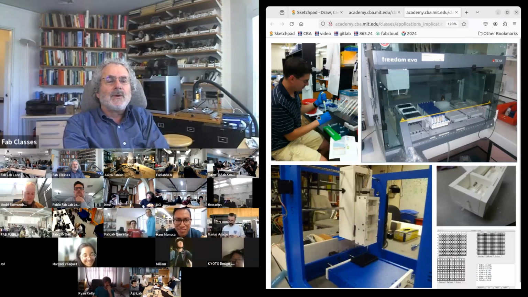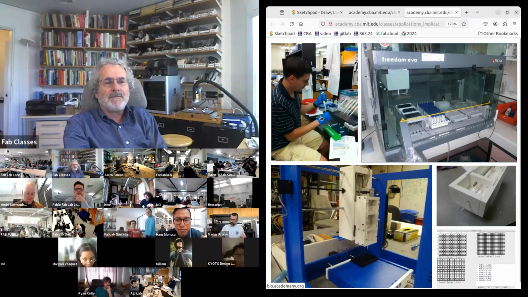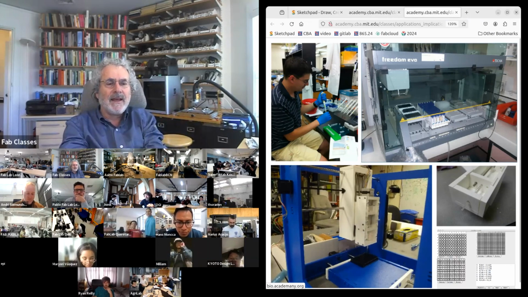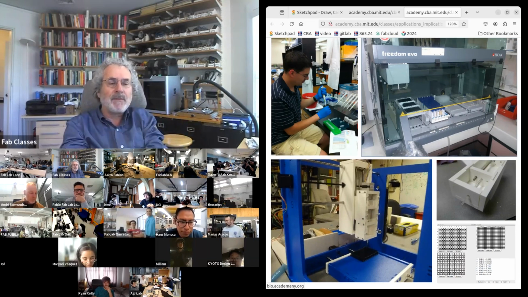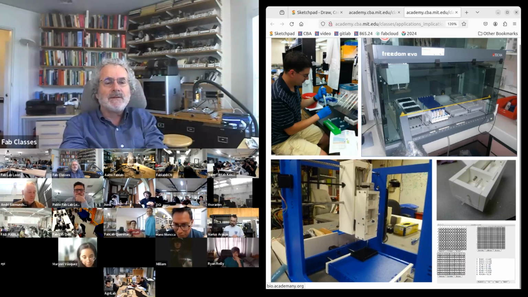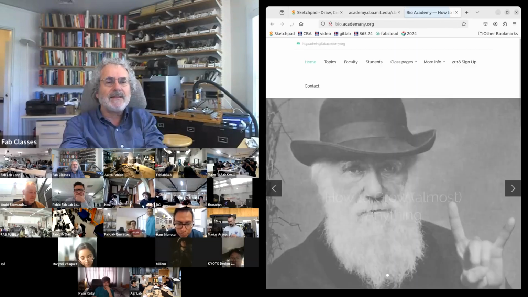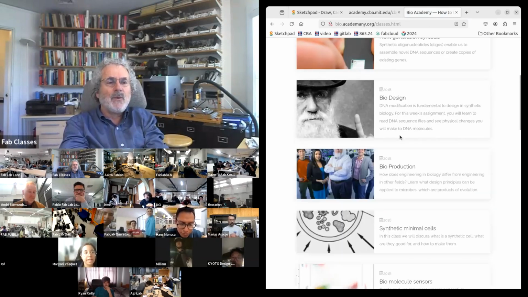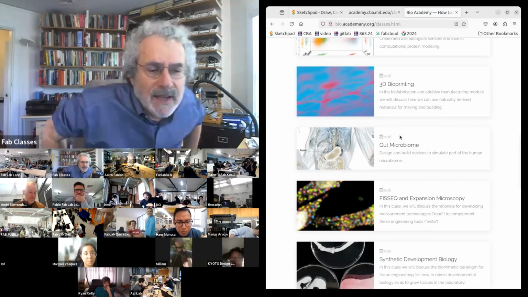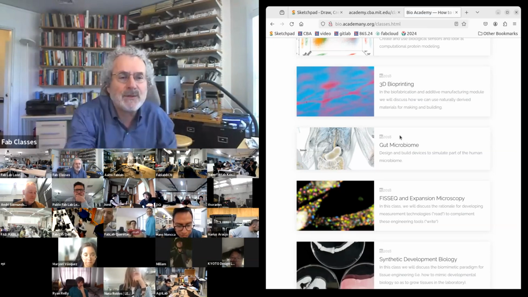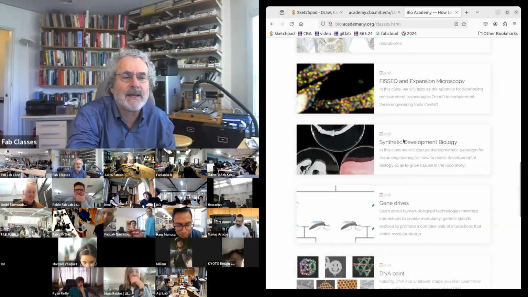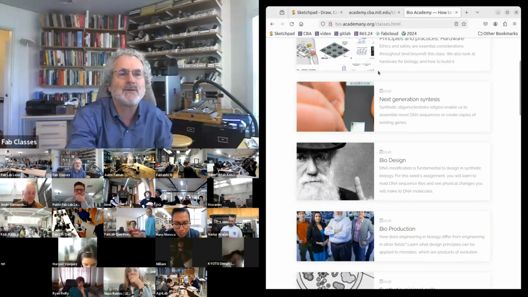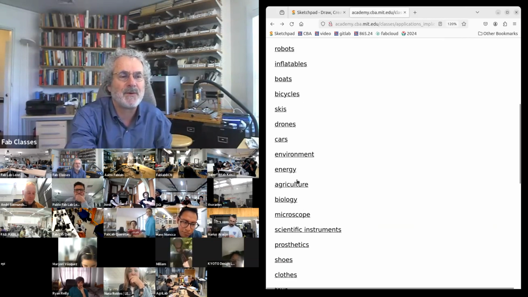So in biology, there's a lot of manual pipetting. This is a commercial biosystem. And then this was an example of taking the rapid machine building, but using it to build a biorobot. And that leads into one of the classes spun off from Fab Academy, Bio Academy, where you learn biotechnology. And an early goal that we're getting closer and closer to is not just learning molecular biology, but using the Fab Lab to produce the biolab. Most of the tools in the biolab you can produce with the Fab Lab tools.